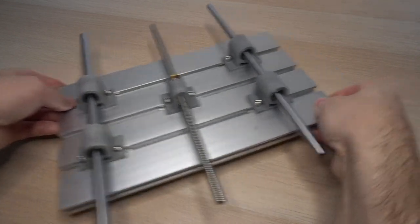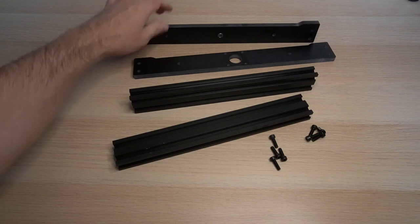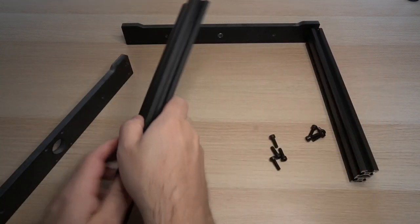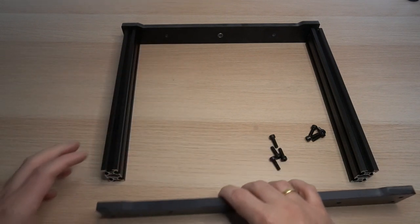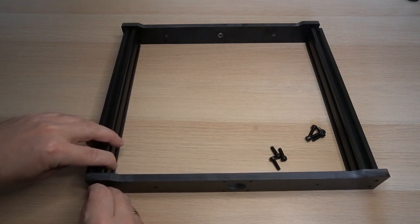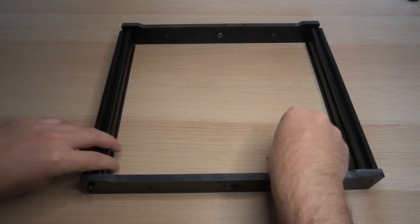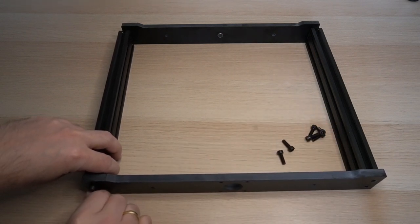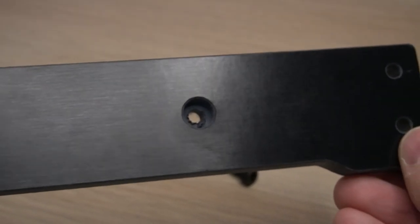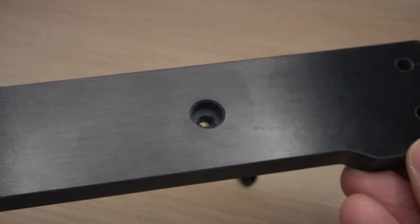Let's put the T-slot working table aside and focus on the assembly of the support that will hold it. I have prepared all the parts that will be needed. These are the Bakelite front and back panels and the 2040 T-slots. The part that I have put in front of the camera is actually the back of the router. This is also where the Y-axis stepper motor will be attached. Also note that the Bakelite plates have pre-drilled holes for the Y-axis rods, and they go on the inside.